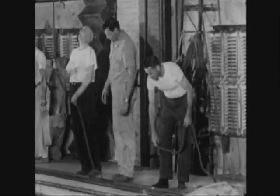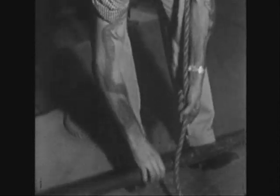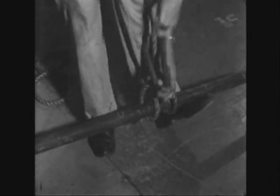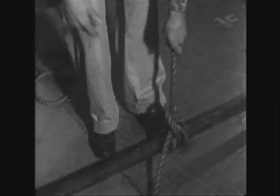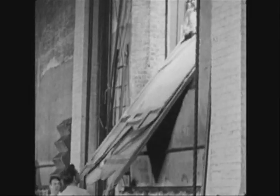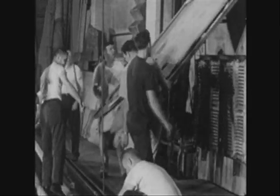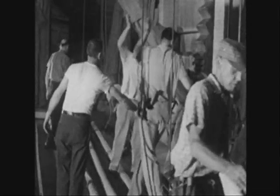Like a sailor, the stagehand must know how to handle rope. He must be adept at tying knots, especially the clove hitch and the bowline. Some theaters suspend drops by wire cables and counterweights. Others, like this one, use ropes and sandbags. Stagehands call these hemp houses. To hang the drops for this particular show, they must use over 12 miles of rope.